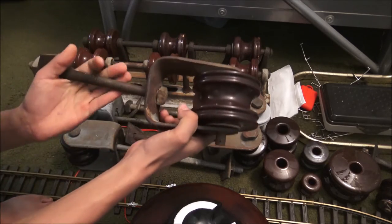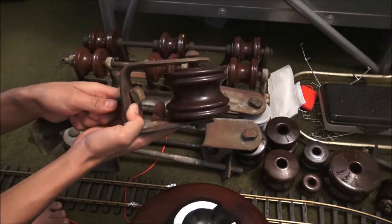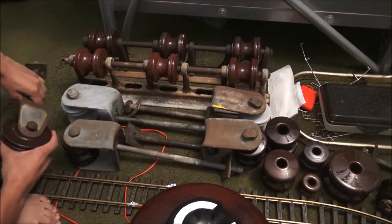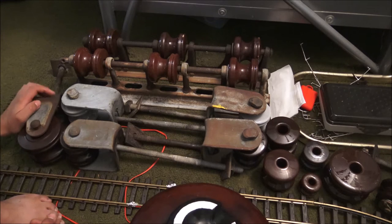This one right here was found... very nice spool insulator. I found this in Indiana, around Muncie, Indiana, and I'm pretty sure you guys should know where that's at. Very fat and very nice bracket. If you go out into that part of Indiana, you'll see power lines with a lot of these still on them.